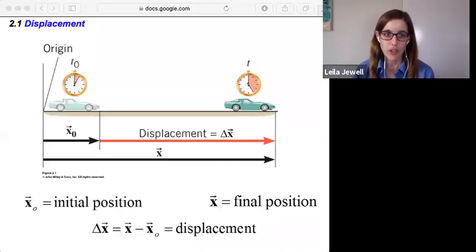Okay, so the first concept in kinematics in our study of motion is that of displacement. Displacement is the difference between some initial position and some final position. Our initial position is measured relative to some origin. Oftentimes we just take the initial position to be at the origin, but there might be some reason why you don't want to do that, right? Maybe the origin is your driveway, but you want the initial position to be the street in front of your driveway because you don't care about pulling out of the driveway. You care about how fast you can go down your street. Hopefully you're not street racing.